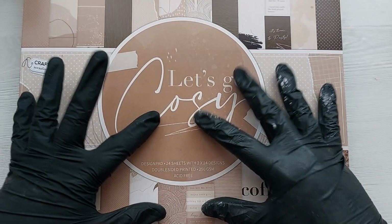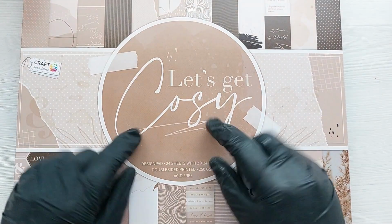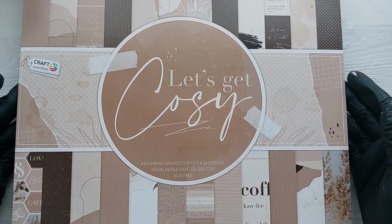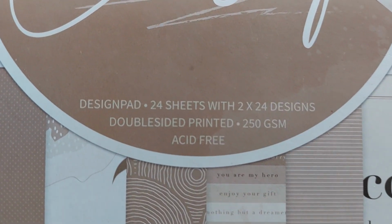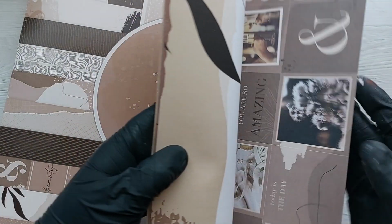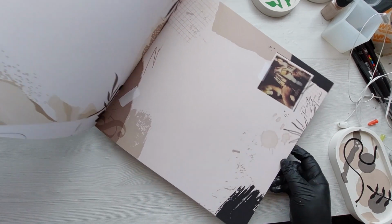So let's look at this paper pack. As you know, all week I've been doing videos inspired by these pads, and oh my goodness, this one's called Let's Get Cozy. This is from The Range again. This is 250 GSM and it's a 12 by 12 again, 24 sheets double-sided, but look at these prints. They just gave me coffee chill vibes. I zoomed the camera out so you can see the whole pad here.